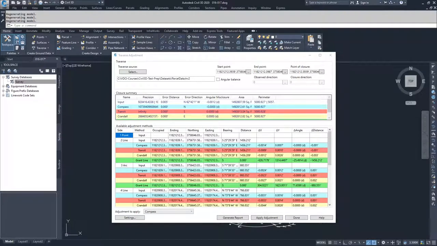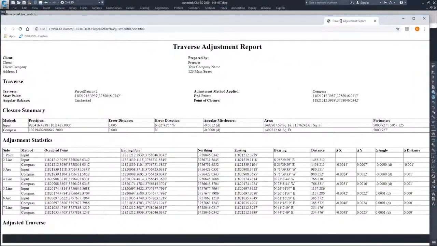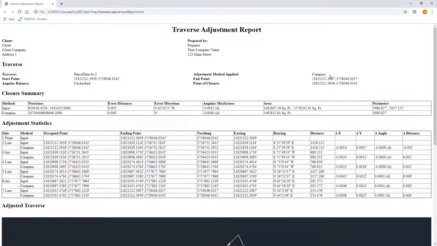And if I go to that information and pull it up, you will see I have a traverse adjustment report that's been created. I opened the one that was in the drawing folder where I had saved it. Inside of this traverse adjustment report, you can get all of your information: your point information, line information, arc information, as well as your error distances and error direction. You can get your degree of closure. And all of this information can then be copied and pasted into a Word file and edited as you need to submit a traverse report for some municipality.